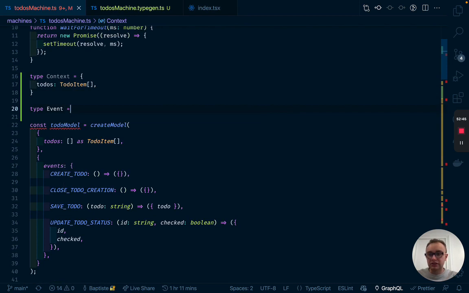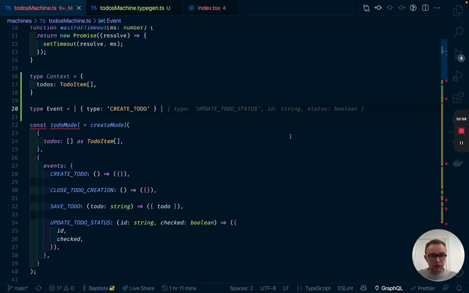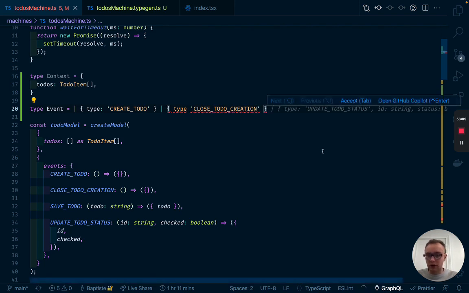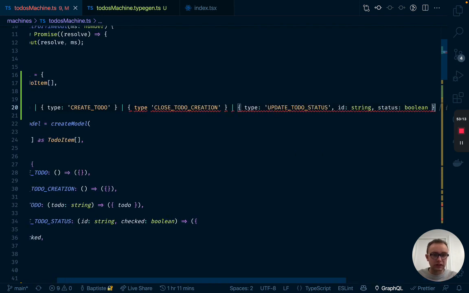We also create event type, which can be create todo, or close todo creation. And I think that GitHub Copilot is going to complete the rest.